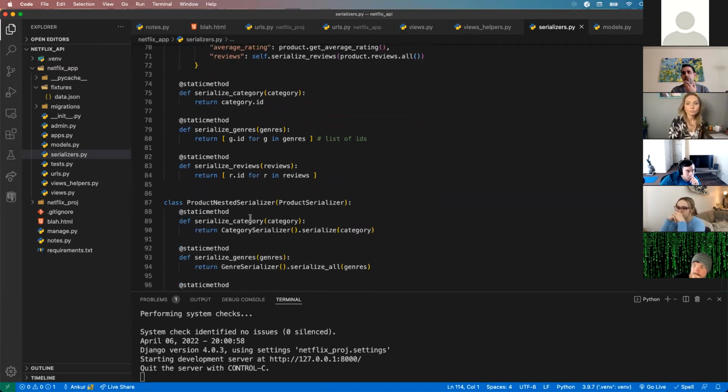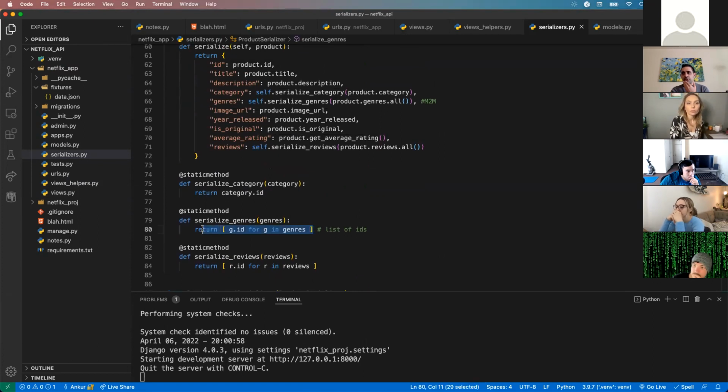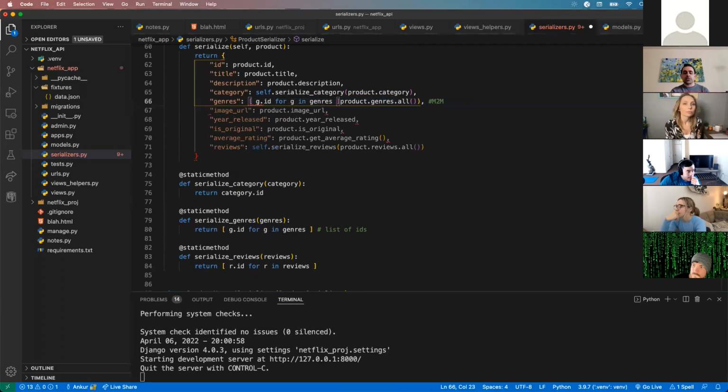So instead of doing all this craziness, all I'm suggesting for your first pass is to simply return, let's see, these are genres. Just do something like this. Oops, that's not gonna work. Just get the IDs for any nested items. Don't worry about creating the extra nested serializer because it adds more complexity. I was probably being a little too complicated here for our first intro to serializers, but for your first pass, just get the IDs of any nested items, and that's good enough. You don't need to get the nested data to do anything right now.